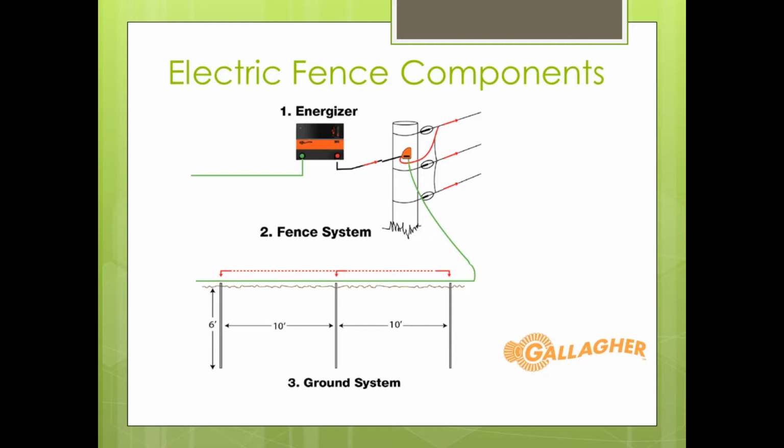The one we're going to use today, that I'll show you here momentarily, is a solar powered energizer. These are very common today. You can put them on the top of a T-post. You could put them in a lot of other scenarios on your farm or ranch, but they're great. They charge themselves up. They'll stay for weeks without sun and still electrify your fence.